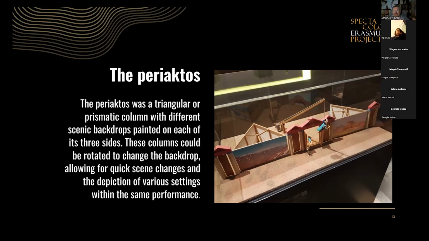People could see one scene at a time, but the other two could be changed by another person behind the skini. It was used in ancient Greek theater according to some experts, academics and researchers, and it was also used in the Hellenistic era according to others. The periaktos came back to life, especially on the Italian stage around the 16th century and in England in the 17th century.